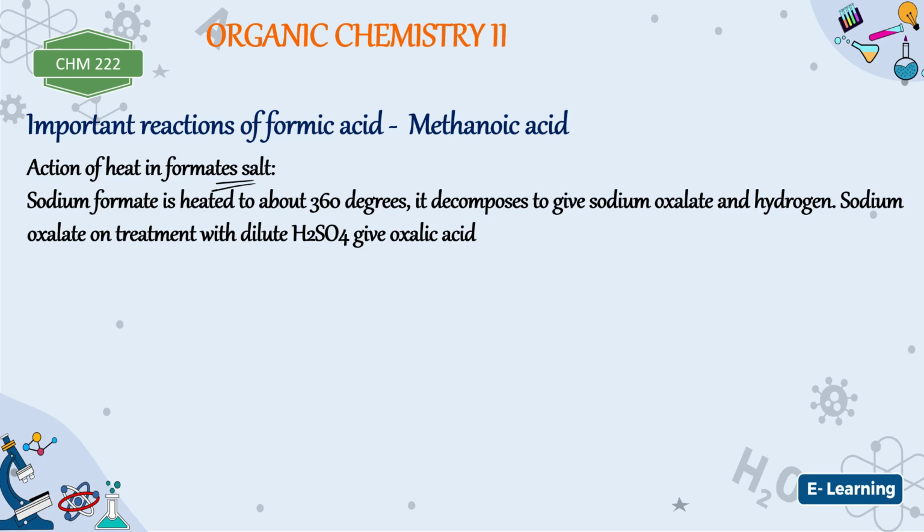The salt is when the hydrogen has been replaced by any of the metal, like silver. What we mean is, formic acid is something like this. So when this hydrogen here has been replaced by any of the metal, let's say plus metal, the metal can be sodium, can be calcium, it can be silver. You form the metal salt. That particular metal, if it is sodium, it becomes sodium salt. If it's calcium, it becomes calcium salt. If it is silver, it becomes silver salt.